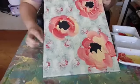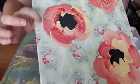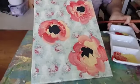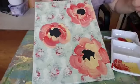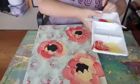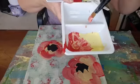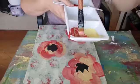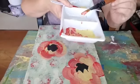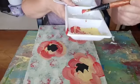And as you'll see, this one's a bit more yellow, so this one is now starting to dry. So what we'll do with this one, if you see here, it's a little bit wet still, but the external petals are now dry. So what we can do, we'll just put a bit more on. Oh, something fell over there. Okay, so again, you'll see here that the paint is now starting to swirl. That's good, because then you get a bit more of a colour play, but we'll just try and do half red, half yellow, just so that I can show you how it looks on the brush.